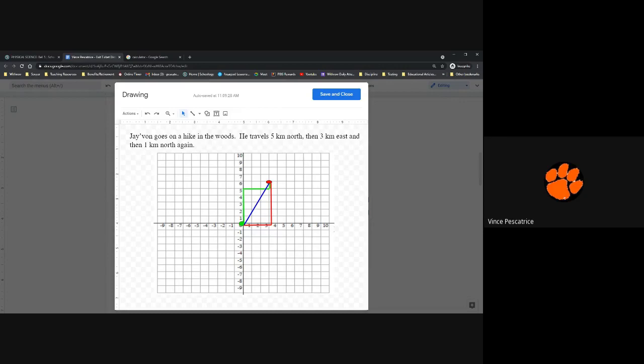Those lines are the lines that aren't part of his journey, but are part of making the hypotenuse. So measuring the hypotenuse. So now I have 2 legs, and all you got to do is count them. All right, so this one goes from the origin over to 3. So this one is 3.